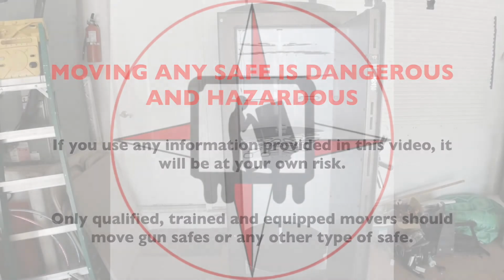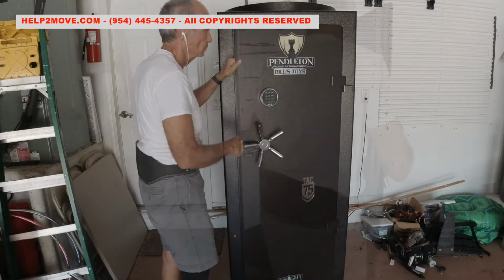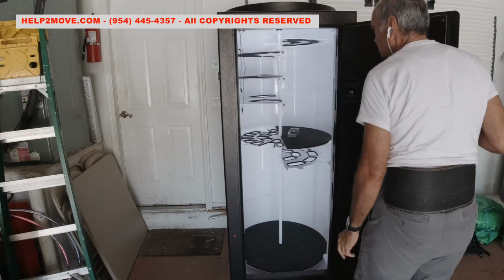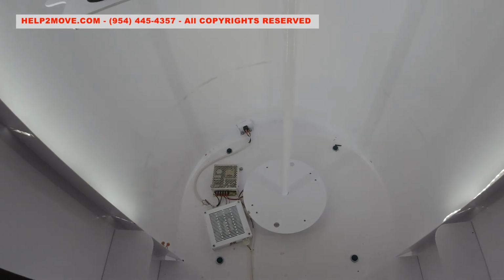Hi there, today we will move this expensive $10,000 gun safe for the second time. This Pendleton safe has a rounded back. This feature enables the shelves to turn for easy gun access. Here are the big bolts we installed last time.